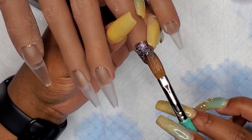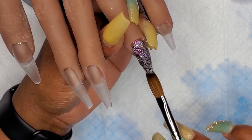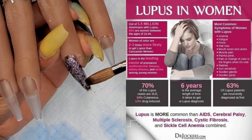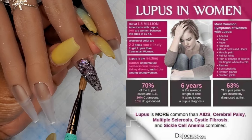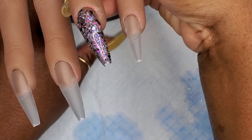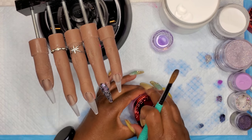So, anywho, lupus sucks, y'all. And May is Lupus Awareness Month. I am going to put up a little something on the screen so you guys can see some of the symptoms that people with lupus suffer from. This isn't even all of them. I am not saying let's feel sorry for them, but I do want us to have empathy for them. We need to empathize with these people who have an autoimmune disease that they did not ask for, and they have to suffer with it for the rest of their life. There's literally no cure for lupus.